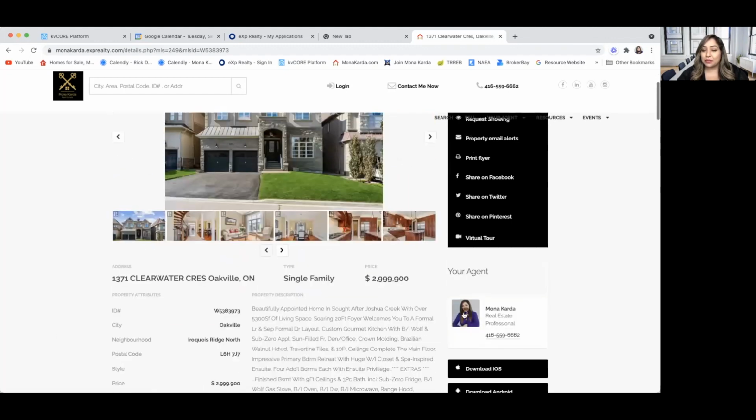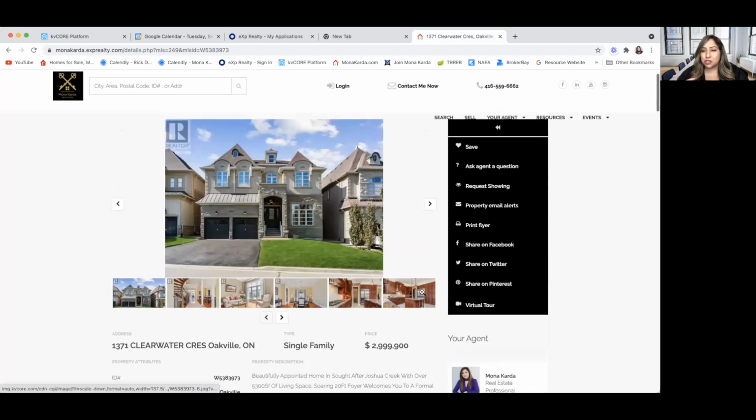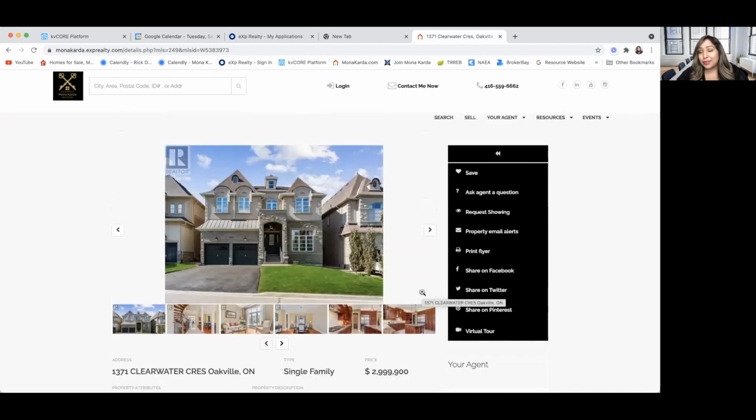I always looked at the picture, and I looked at the name, and I looked at where it says your agent. So I'm just saying these are great tools. They're free. You don't have to pay for this. Use it, market your database.